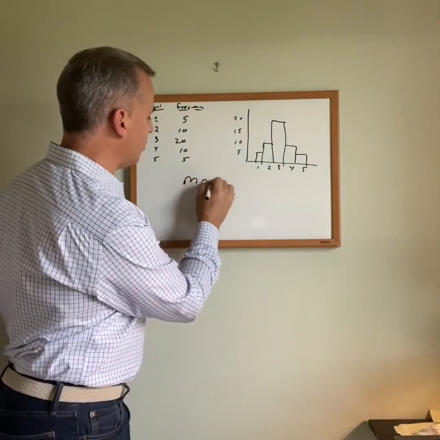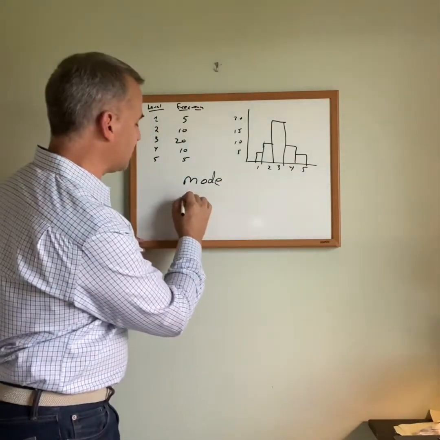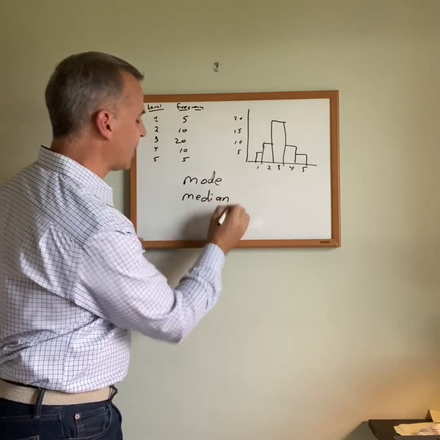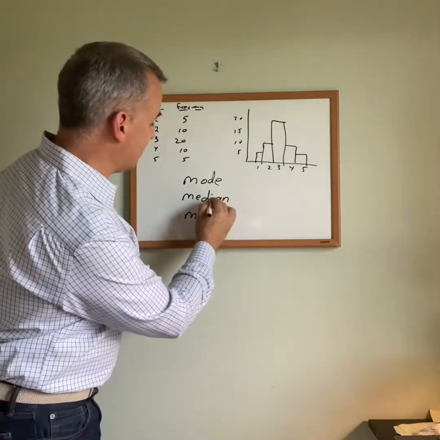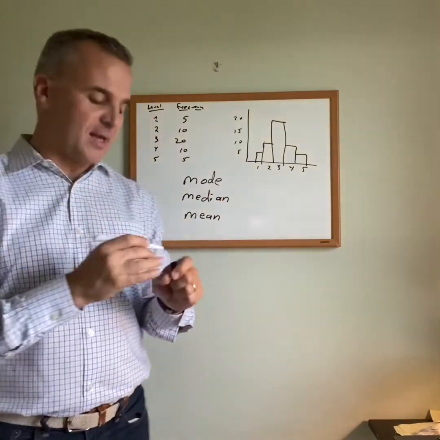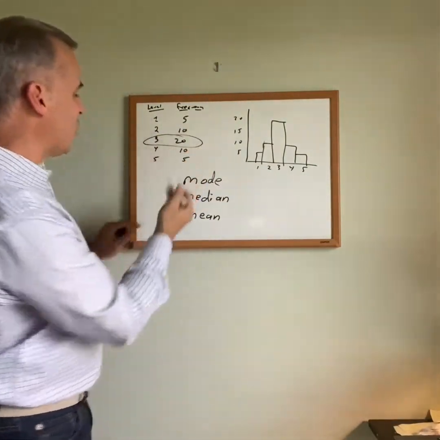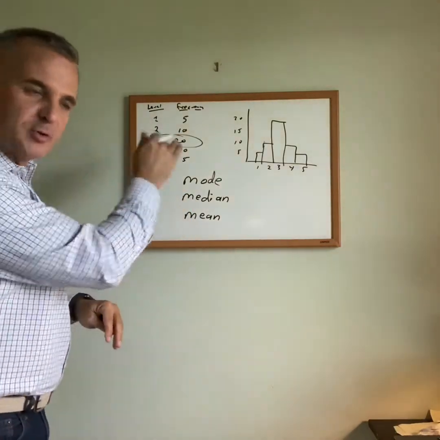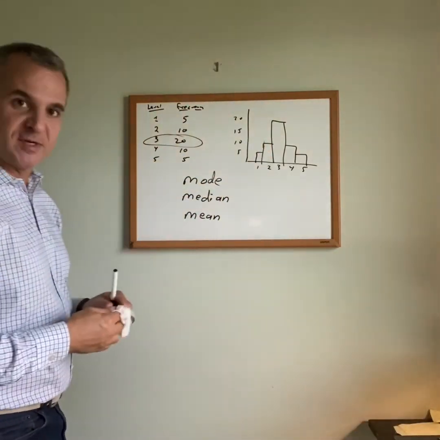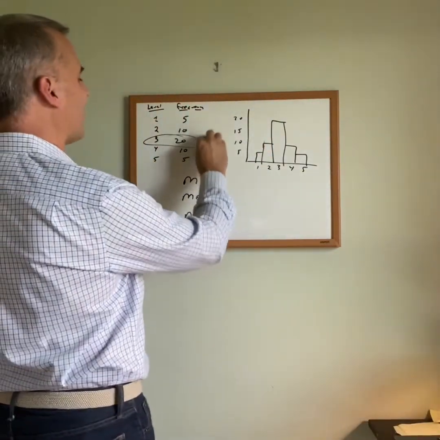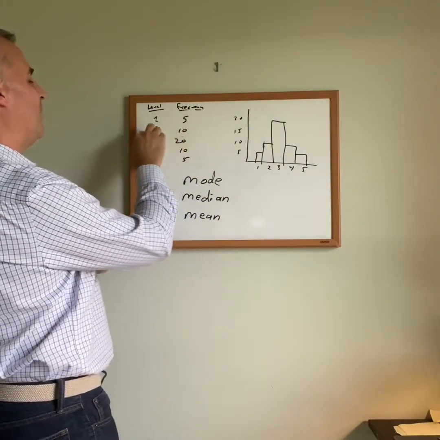There is the mode, which we have already discussed as the most frequent response. There is also the median, and then there is the mean. Now, the median is the response that, if we were to take all of these, right? So the mode is fairly simple. It's the most frequent, so the mode here is 3. Most people said 3 in their responses, and so the mode is useful for just knowing what the most common response was. Most people answered 3. That's the mode.